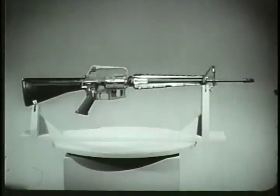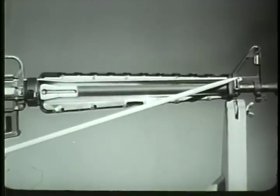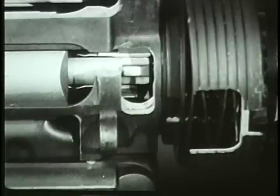Additional designs can be seen in this view. One of these is the gas operating system. When a round is fired, gas passes through a gas port located in the front, upper surface of the barrel, and is directed through a gas tube back into the cylinder formed by the bolt and bolt carrier, causing the bolt carrier to move rearward. Another design is the chamber locking mechanism.